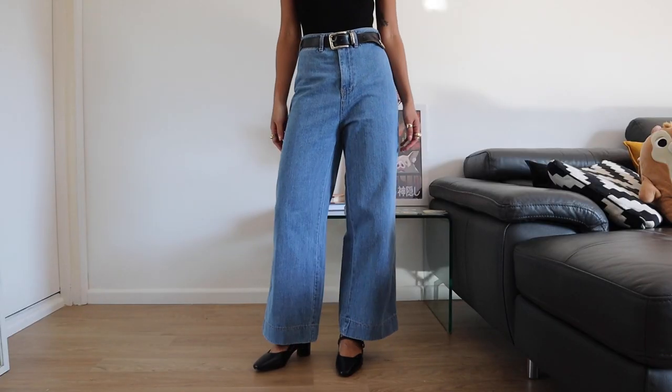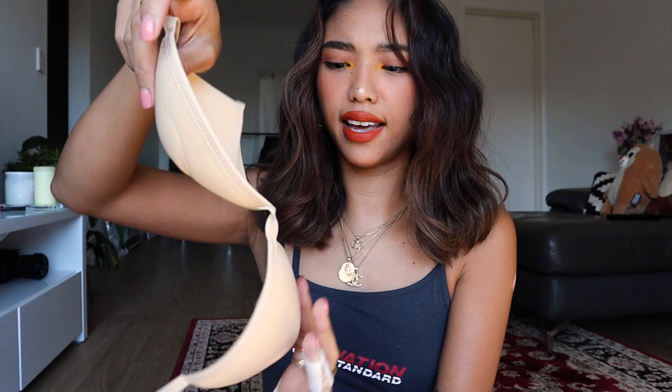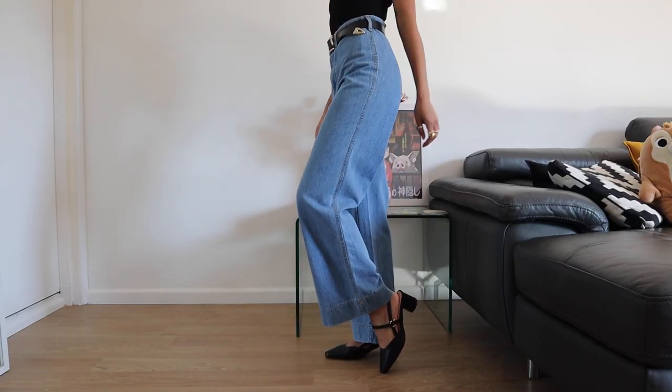I promise this next look is my last jean styled look, but I couldn't go past this pair. It is a high-waisted 70s wide leg style jean — I kind of gravitate toward either 90s and 70s style fashion, so this one was really up my alley. Keeping in theme with the 70s, I picked up this really cute polo shirt style bodysuit with a collared detail and a nice thick stretchy material — you could wear it lounging on the beach, super cute around the pool. It came with a little bra insert which I just cut out. To tie the whole look together I popped my belt on and finished it with a pair of kitten heels.